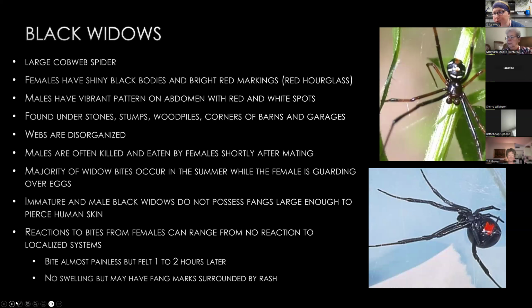For more healthy individuals, so, I'll say, if you're not immunocompromised, if you're not a young child or an elderly citizen, generally, you're going to have very little issue. A lot of times this bite and these problems are going to go away after a couple of days. Now, on some occasions, it may last as long as a week. But again, if it is something you are terribly concerned about and you've been bitten, then seek a medical professional.